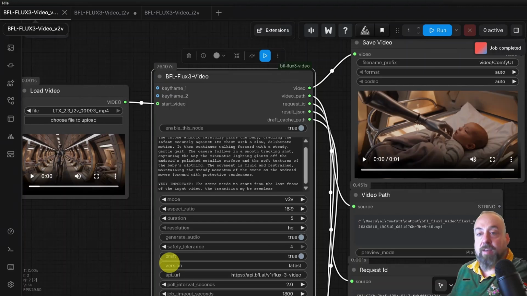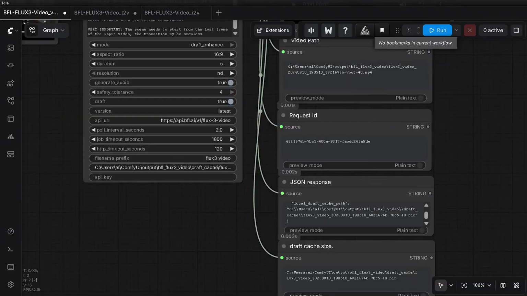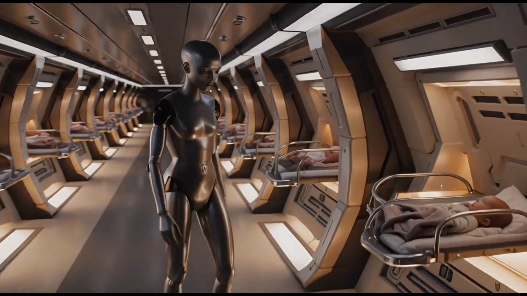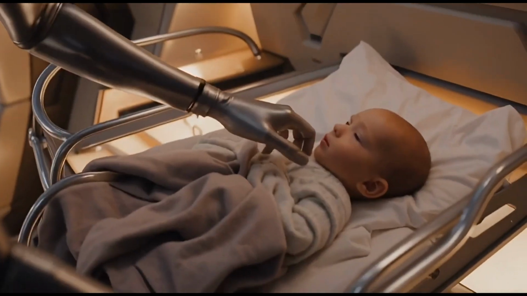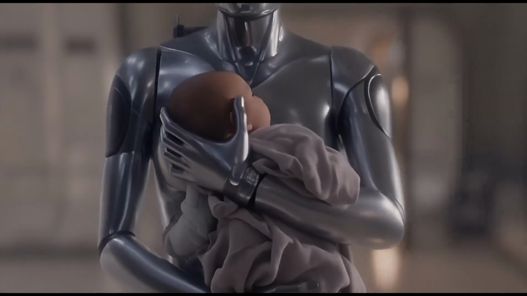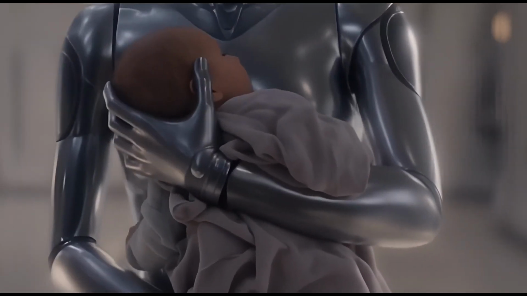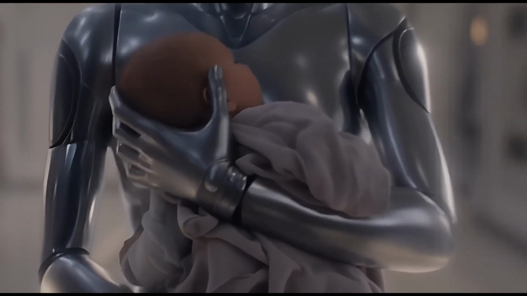And let me have a look at this with you guys now. So this is the start video input. The Android walks up to the baby, leans in. And then the prompt that I gave it said I wanted it to continue from here, from this frame, and then pick up the baby and walk down carefully and walk down the corridor. So let's have a look. We said we wanted it in a seamless transition. So it just kind of pulls its arms away and then walks down the corridor with the baby, which doesn't look structurally logical for a scene. So I'm not too impressed with that.